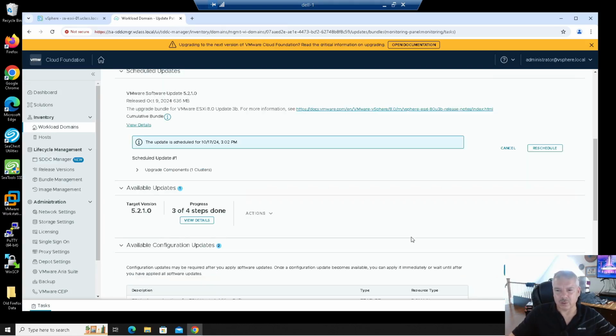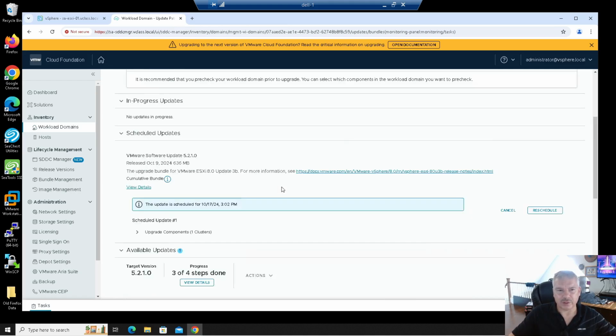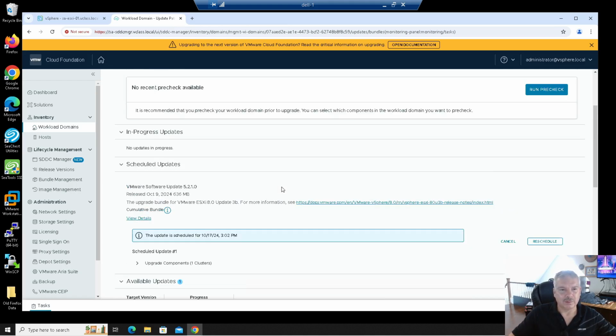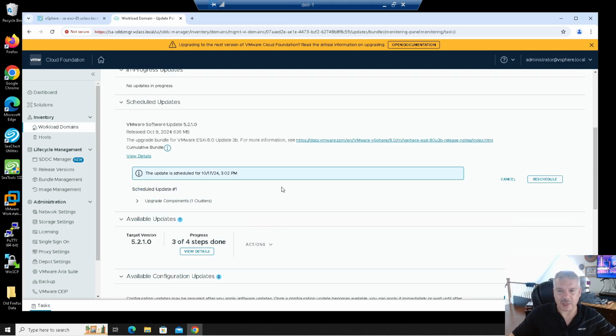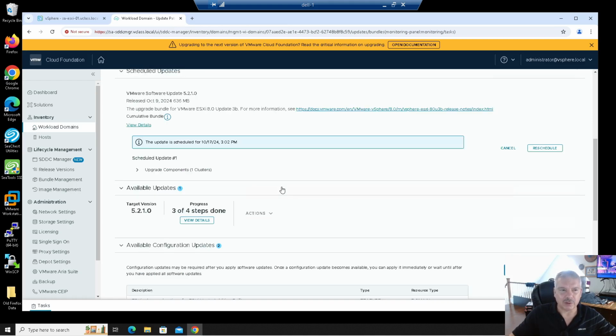So again, as normal, you got to kind of wait for this thing to gurgle a little bit before you can actually see the status. And what it should do is it should update each of my hosts. So it'll put one of my hosts in maintenance mode. When it's in what's called enter maintenance mode, it's not quite in maintenance mode. When it goes into enter maintenance mode, with distributed resource scheduler set to fully automated, it will migrate any VMs off of that host to other hosts in the cluster.